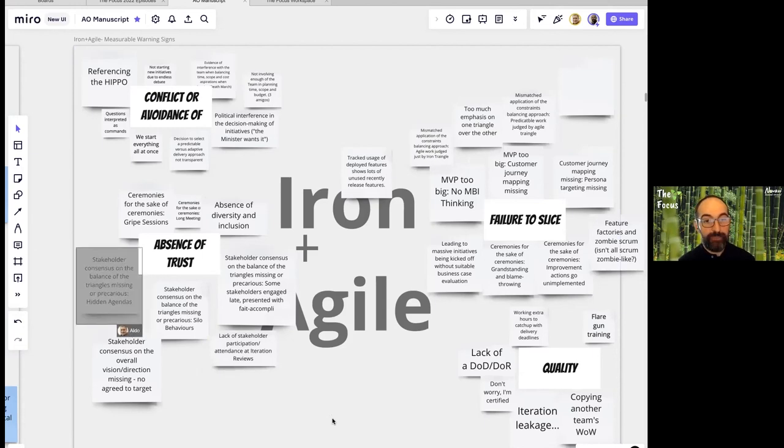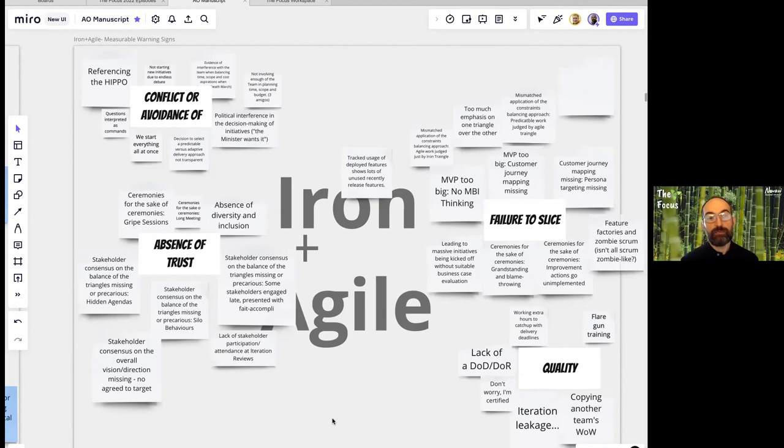And the next element to consider is what we call the failure to slice. This has to do with the idea of people trying to work on chunks that are way too big. You don't have to have huge chunks, you can work on chunks that are smaller. You can work on smaller slices and understand a slice, not as a small component, but a slice of functionality that completes a customer journey element from start to finish. So therefore you learn actively what's good.